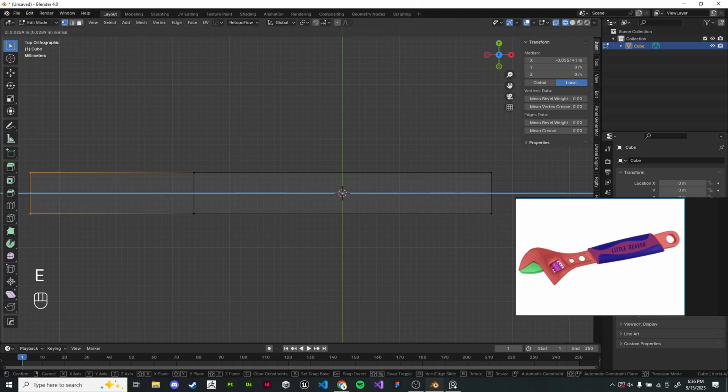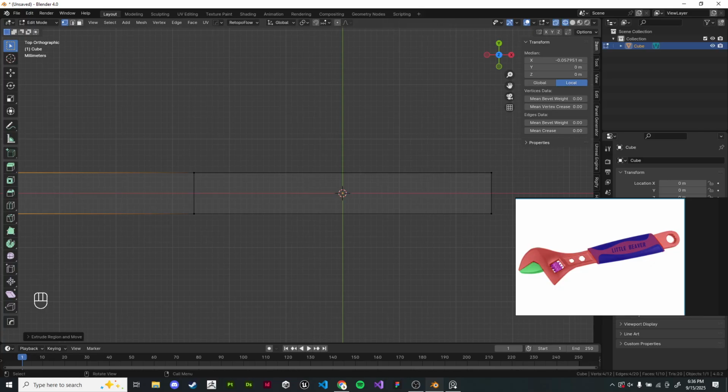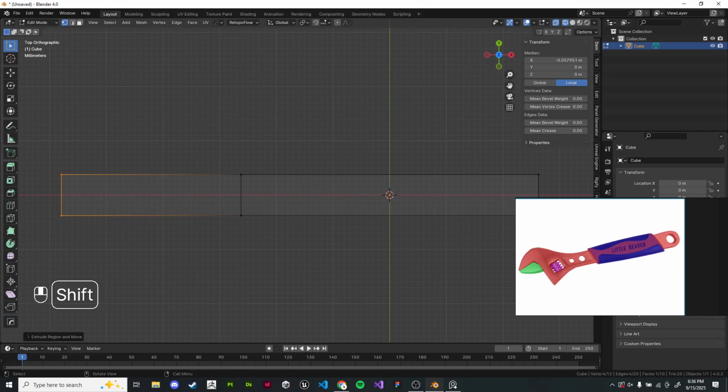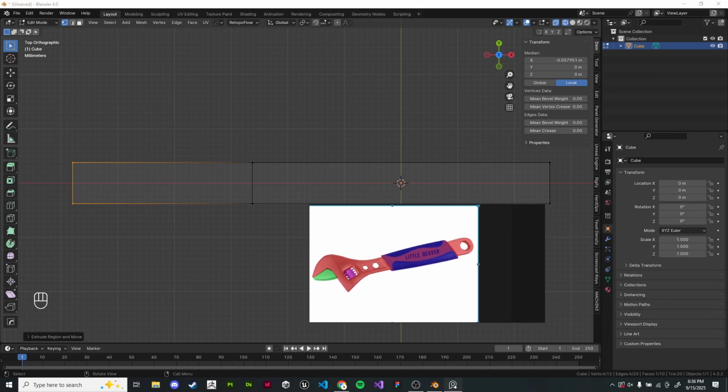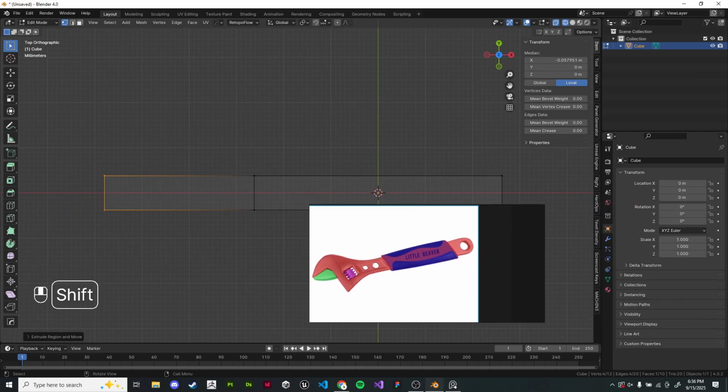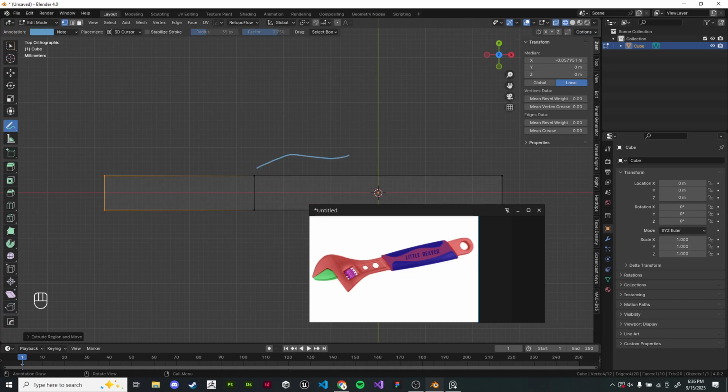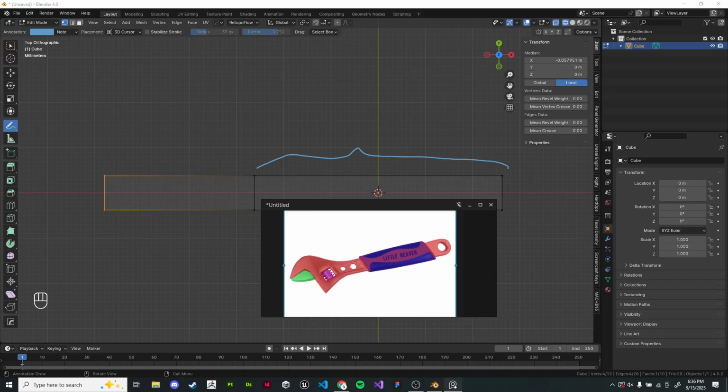So I'm going to extend all the way to the end first, and then we'll look at adding the extra cuts and loops after. So if we extend all the way out, we're picturing that this portion here is sort of up to here, and everything from here on is going to be the large head part.